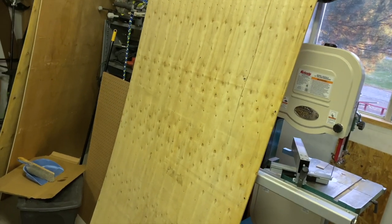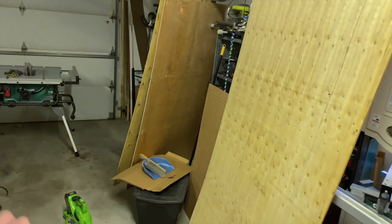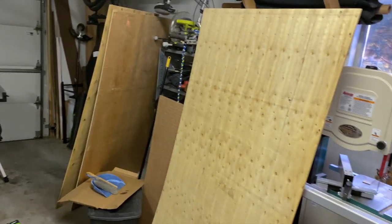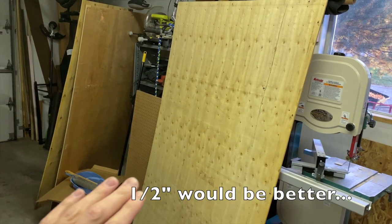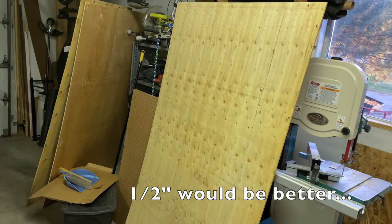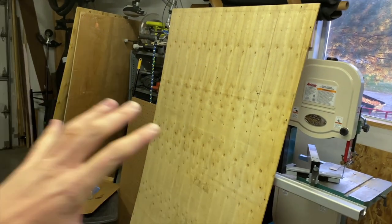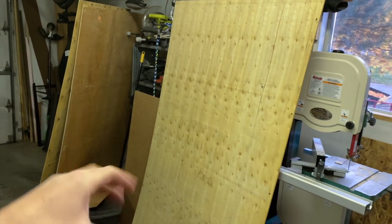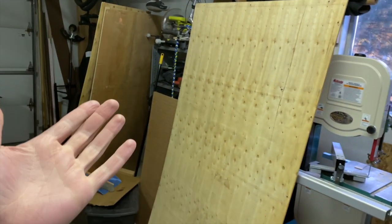Now that we have a spot, let's get materials. I got some quarter inch plywood here, and I'm going to use that. A quarter inch is plenty thick, because what I'm going to end up doing, I'm going to line it with some aluminum insulation after I get it all put together, and that will be my main insulation for reflecting the radiant heat going on inside. That'll be coming from light bulbs.